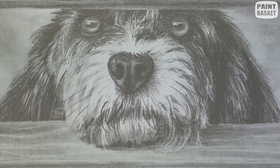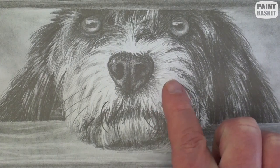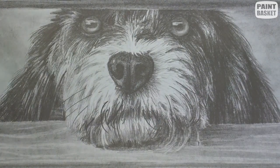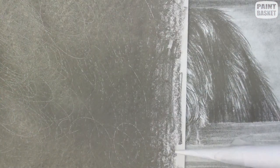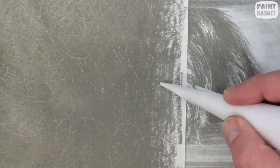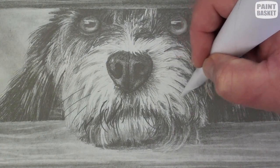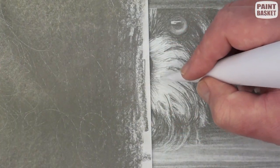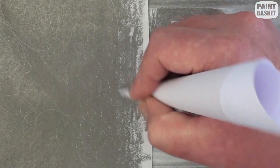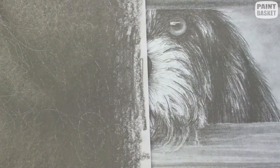And you can also use your blending stump to get fine detail. For example, if you want to get some just very low contrast hairs in an area like that, then you'd actually just take a scrap piece of paper, scratch some graphite over it like that. And now you take your blending stump with a nice sharp point, one like that, and you drop over there to pick up some of that graphite. And now you can draw in those little subtle hairs. So you pick it up, draw it in, pick it up, draw it in, pick it up, draw it in. Like that.